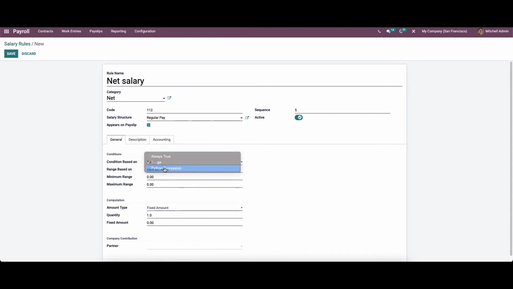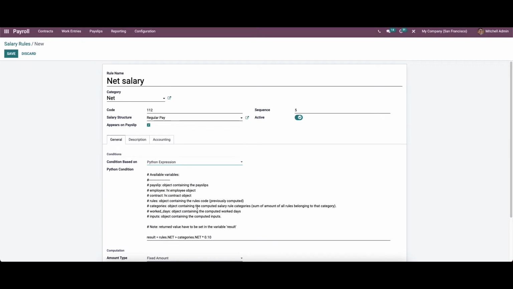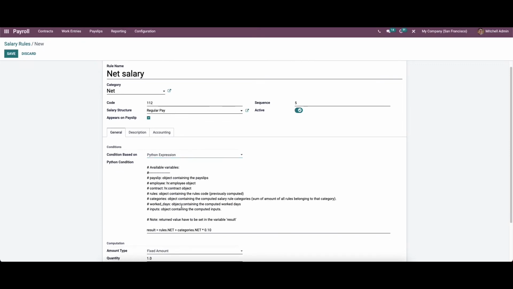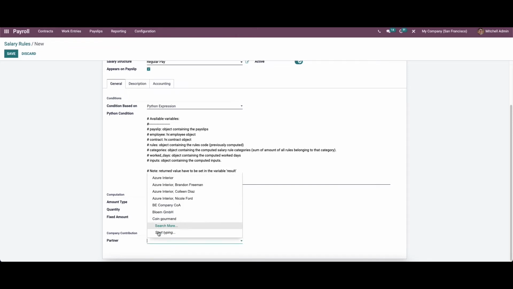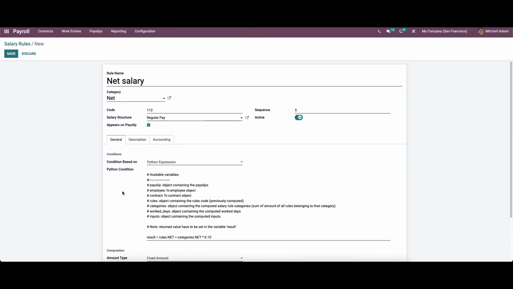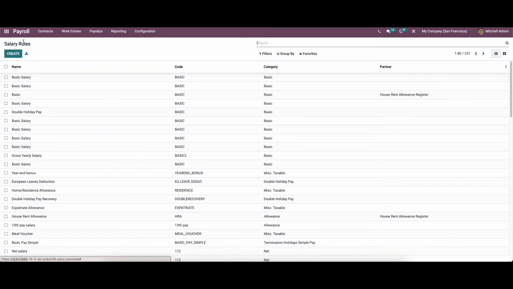And if we choose the Python expression, it will show the Odoo developed equation by default. Likewise, we can choose the amount type like percentage, fixed amount, and Python code. And here we can provide the quantity and fixed amount. And here in the company contribution section, we can choose the partner. So we can save this.